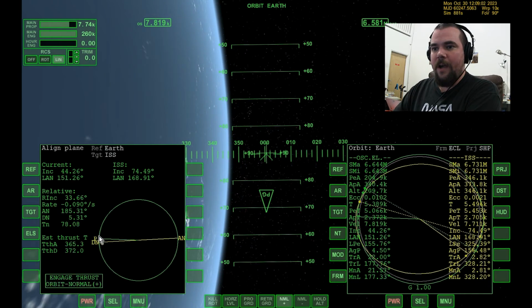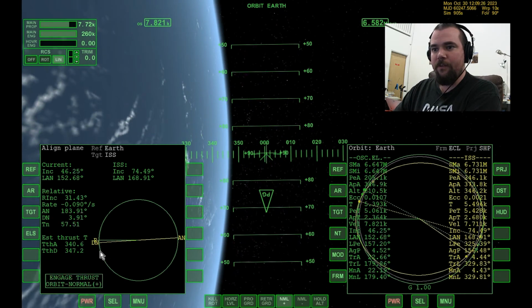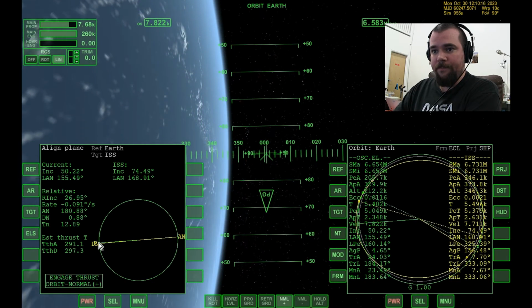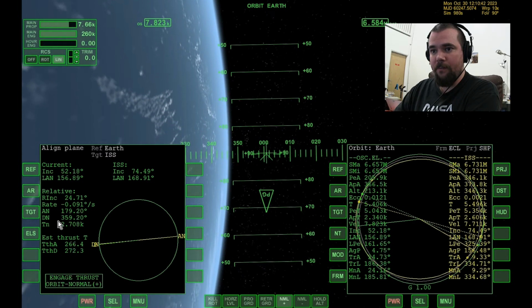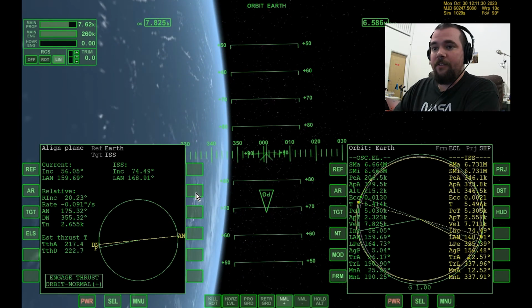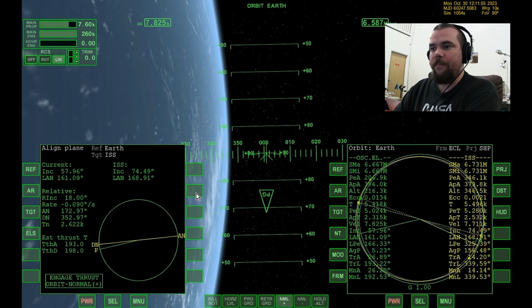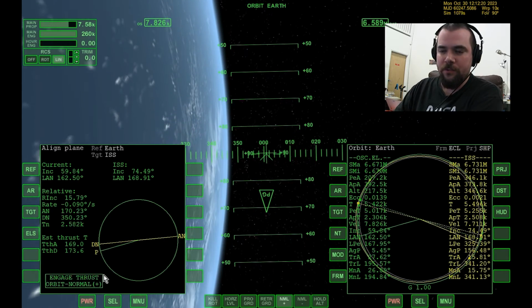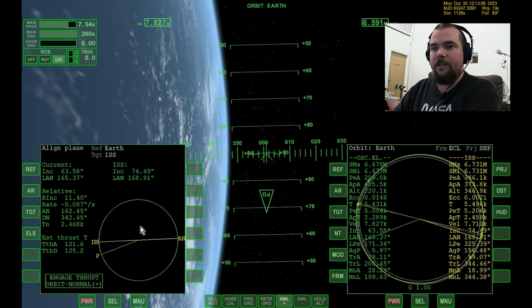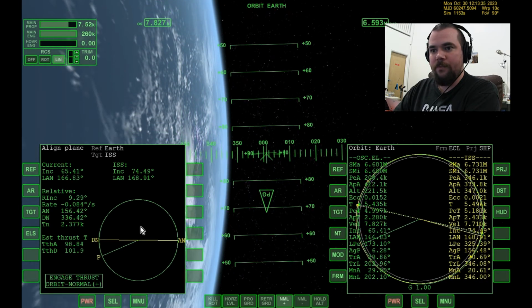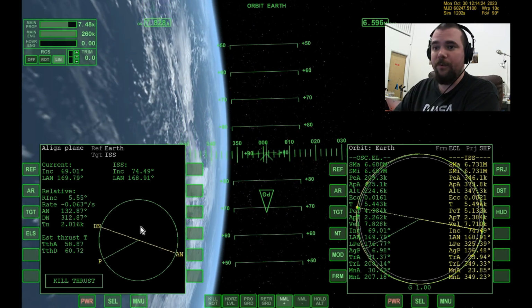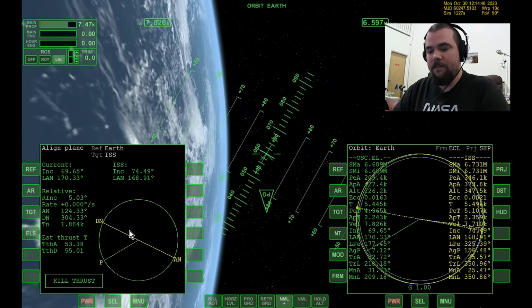And so you can do half your burn before you get to the descending node and half your burn after you get to whichever node you're approaching there. But I found out if you start the burn much earlier, I noticed that if you just do it when this is half of that, you can actually do it in a single burn. And I think it's probably actually less efficient that way. I think this tool is optimized for efficiency rather than speed. But we do have a lot of fuel. We're prepped for a Mars flight, so we got lots of gas. And we're going to refuel at the ISS anyway. Okay?